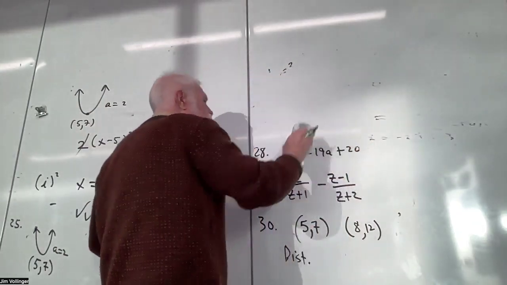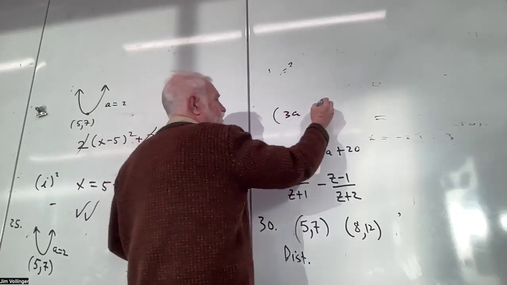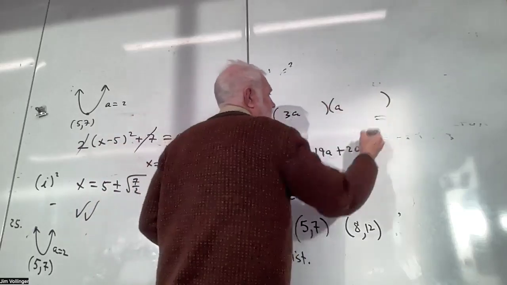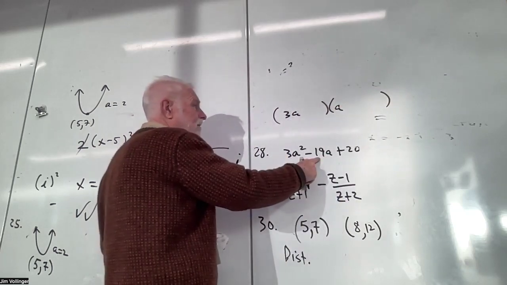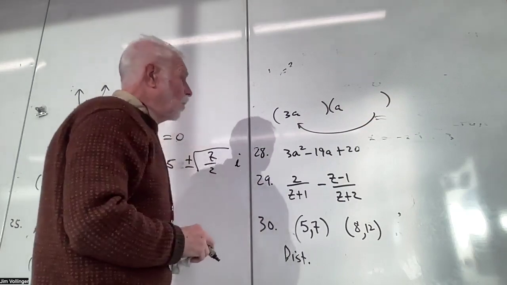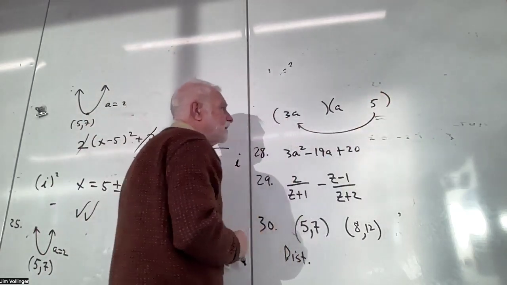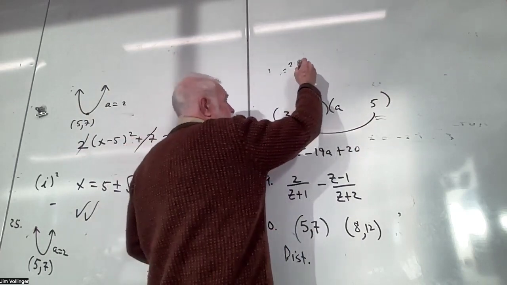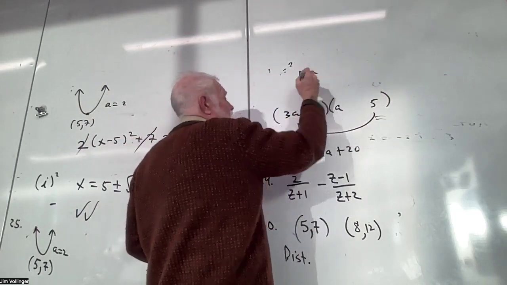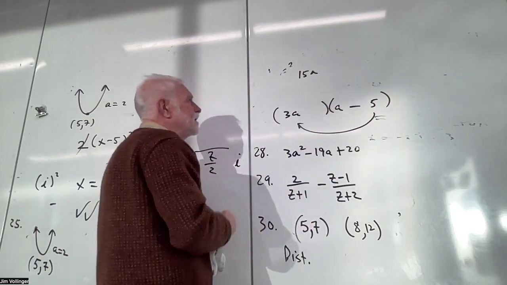Yes, x squared. 2 answers. All right, so a little more challenging factoring problem here. Okay, but I'm trying to get to 19. Whatever I multiply by 3, I hope gets me there. Well, the number that comes to my mind is 5. 5 times 3a is 15a. But I want minus 19, so why don't I make that a minus?